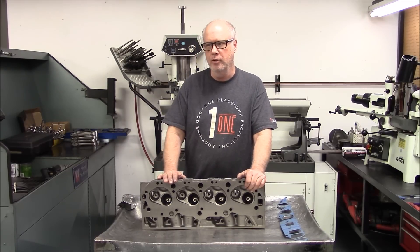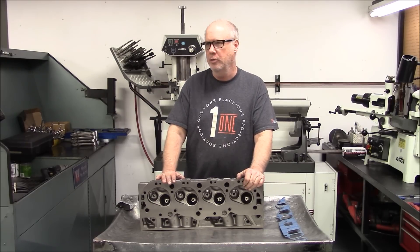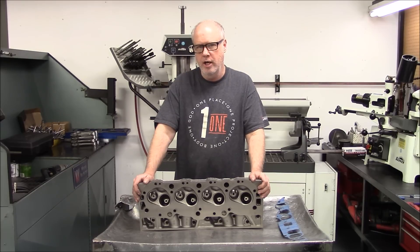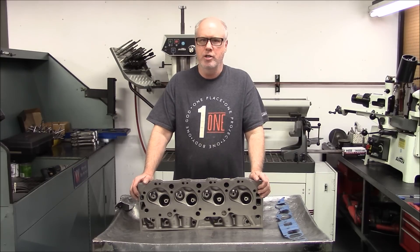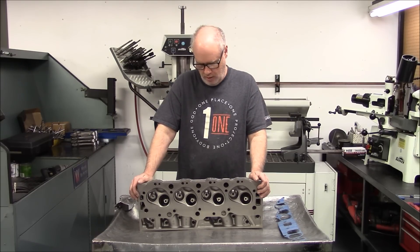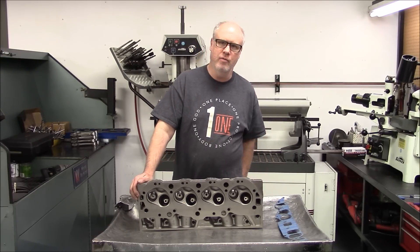This is the actual head we're going to use in our build. Our plan is to build a 467 cubic inch big block Chevy using production rods, production crank, production block, and production heads. We're going to use a moly piston, end up right around ten and a half to one compression, and use a 264-50 solid lifter flat tappet cam — that's a single pattern cam. It's 264-50 and it's going to be about 566 lift net at the valve. We're looking for 620 plus horsepower and we're looking to turn it 7000 RPM.